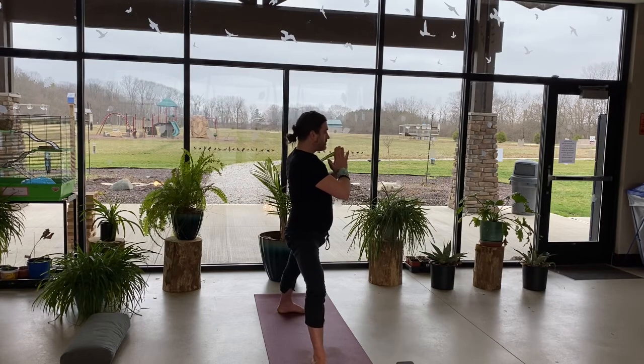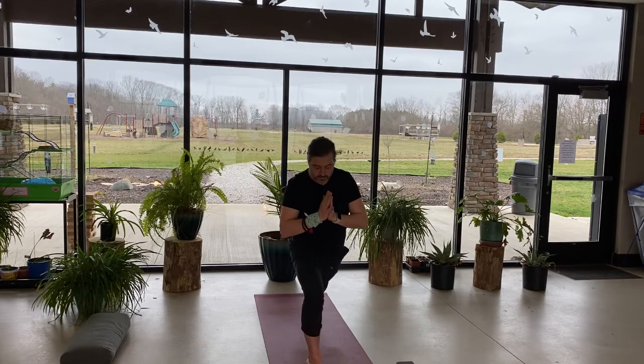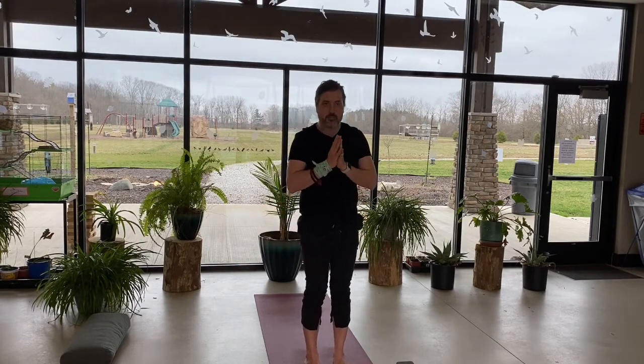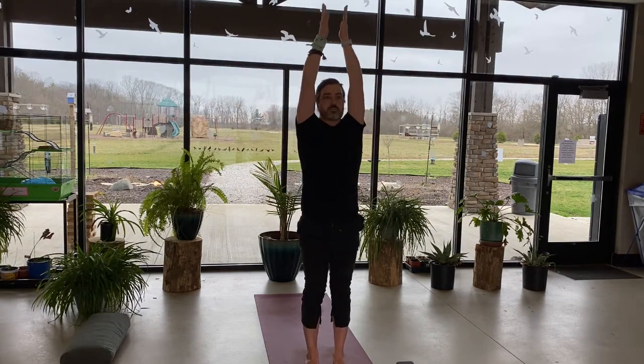As you exhale, turning forward towards that front foot and rotating onto the ball mount to the back. Take an in-breath to shift your weight forward. And exhale to step up. Inhale, floating the arms up over the head. Long spine and exhale, hands to chest.